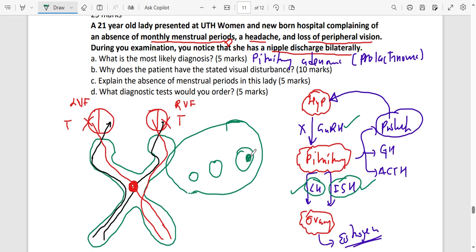And the follicle that is mature has got the egg, the ovum, inside. What caused the maturation was follicle stimulating hormone. And then luteinizing hormone is going to cause the release of this egg. So since these two guys have been inhibited, it means that all these steps have been prevented. So there's going to be no release of the egg. And that is what is causing lack of the menstrual periods.